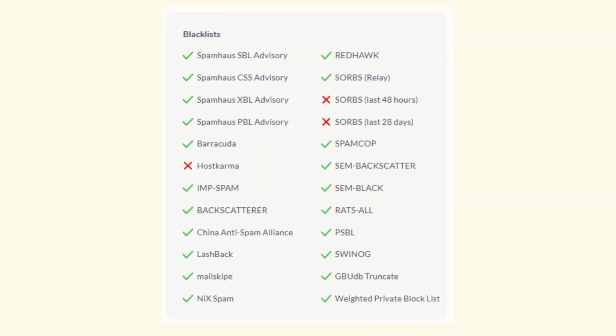Use Warmy to check if your IP is blacklisted. You do not need to additionally check your IP in each blacklist. Our tool automatically checks this for you. If your email is seen on one of the lists, Warmy will show it to you. After that, you can take the necessary actions to ensure that your domain or IP is excluded from the blacklist.